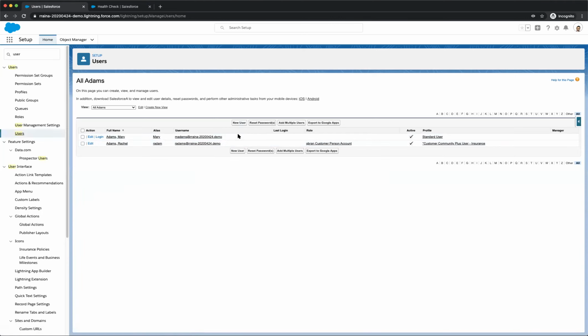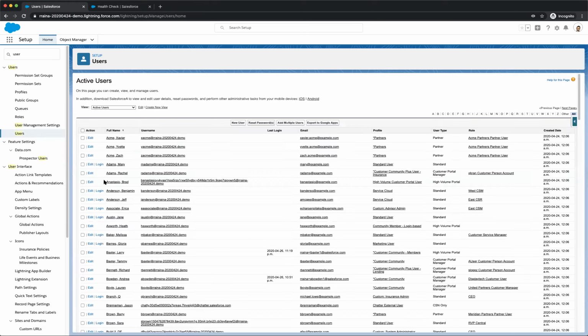Now, before I jump into setting up a net new user, one point I did want to mention was the fact that if, for example, you have a need of expiring or resetting passwords for two or more individuals, you have that option from this particular screen. In this example, I selected a specific list view called All Atoms. But let's say I look at my active users list view. If I need to deactivate or reset passwords for these 5 individuals, I can select them using these checkboxes and click on Reset Passwords.